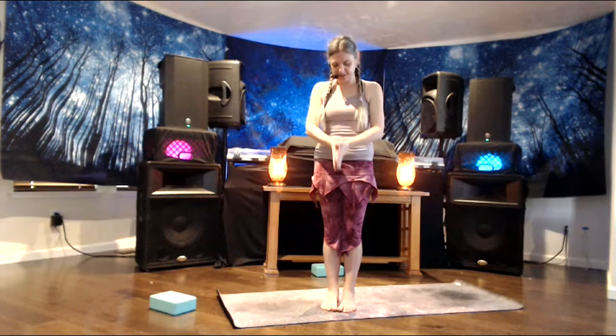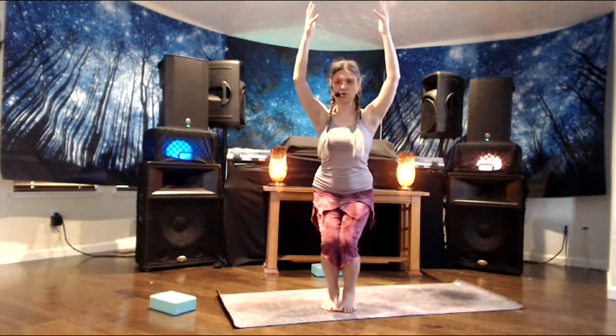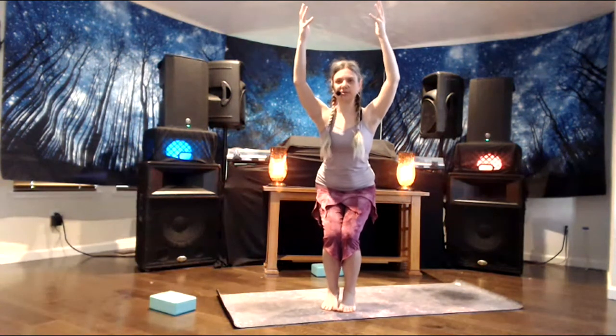Let's find our twisted chair pose on the other side. Your feet should still be in the same position as they were for the first time. If not, you can find that comfortable foot position for chair. Inhale, lifting the hands up. Exhale, sitting back into your chair, pushing the hips down and back. Pull the shoulder blades down, wiggle your toes. Bring your hands to heart center.